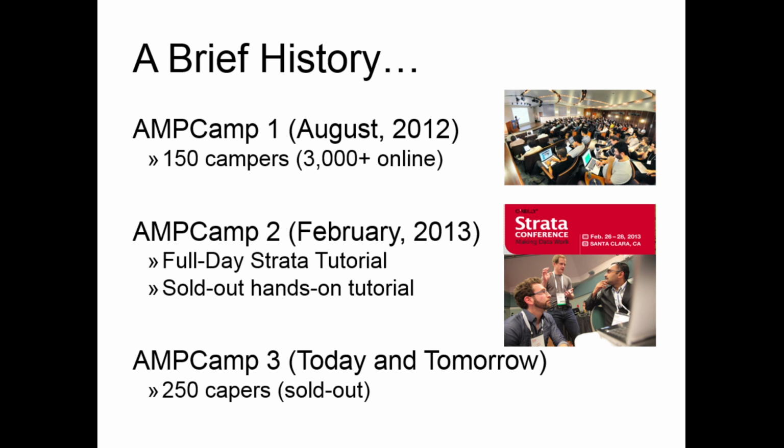So here we are at AmpCamp 3. We are having this today and tomorrow, and we already have 250 people. All the seats are sold out. So thanks, everybody, for making this, which we believe, another success. And just to make sure, we didn't time this to coincide with the closing of the Bay Bridge.